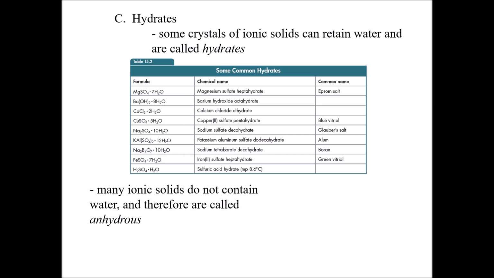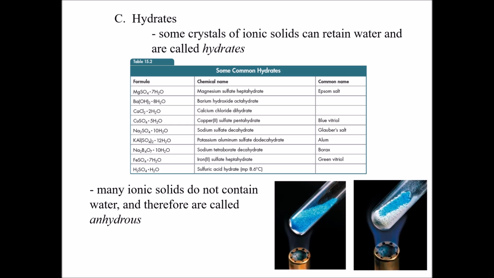Okay. If you have an ionic solid that doesn't have any water in it at all, we call it anhydrous. And I think we've talked about this before, where if you look at an ionic solid, like in this picture here, you can see this is copper sulfate, CuSO4. Copper sulfate is blue when it has water trapped inside of it. But in the anhydrous version, if we cause the water to evaporate out of it, notice it turns white. All right, so you can tell the difference between those.